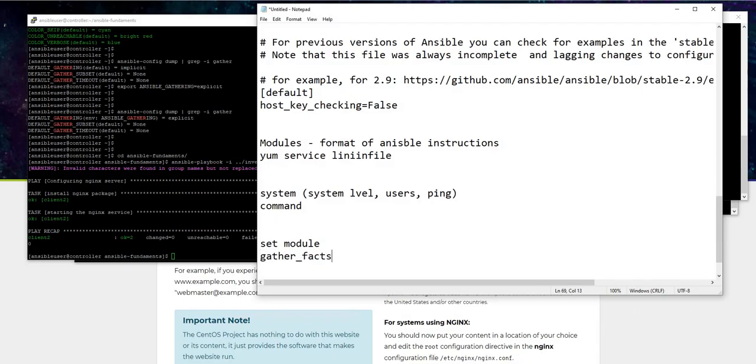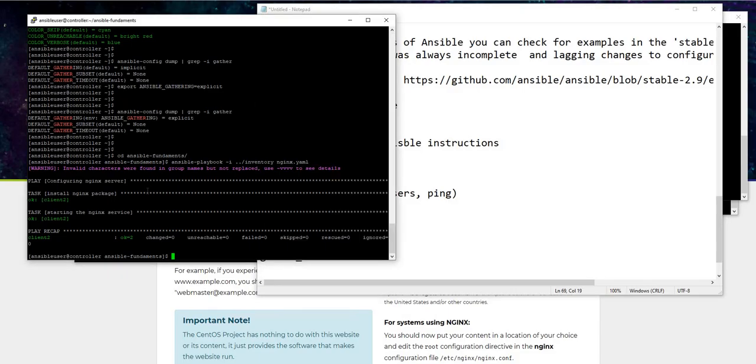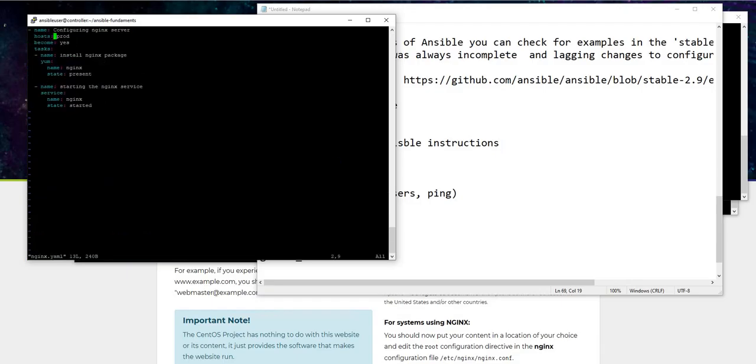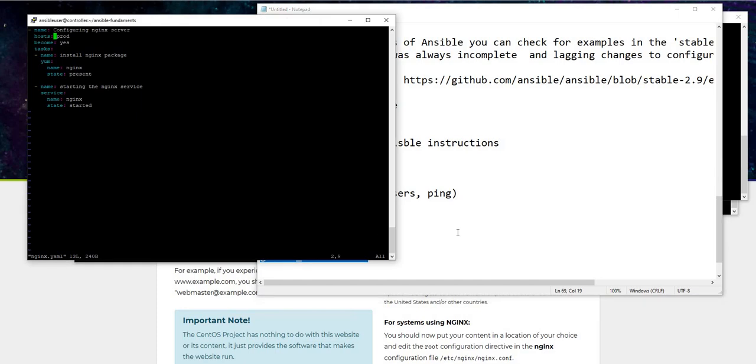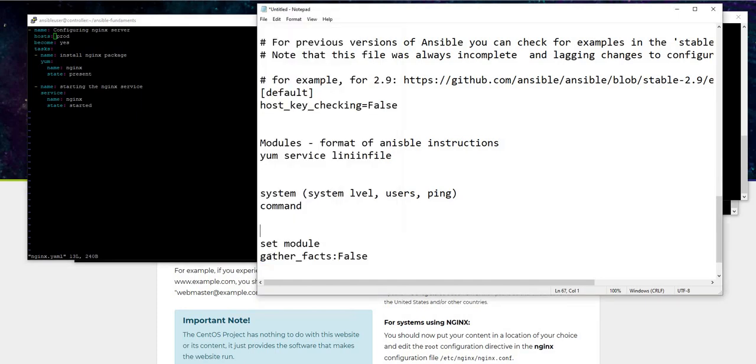You can set it at the play level, gather_facts equal to false, after hosts or before hosts, wherever you want. It will not gather any facts of the system, which can improve your performance.